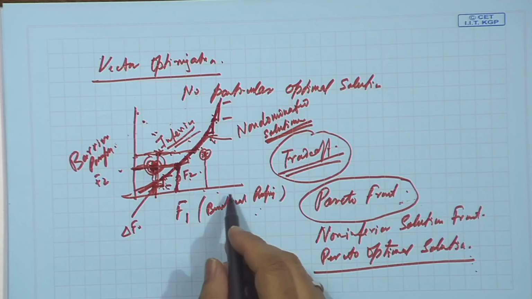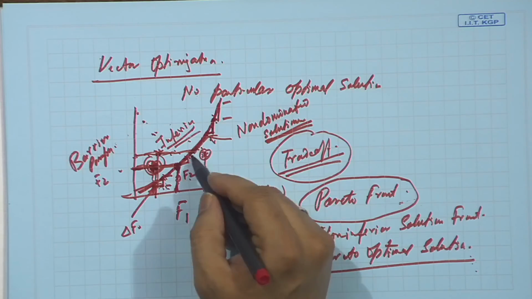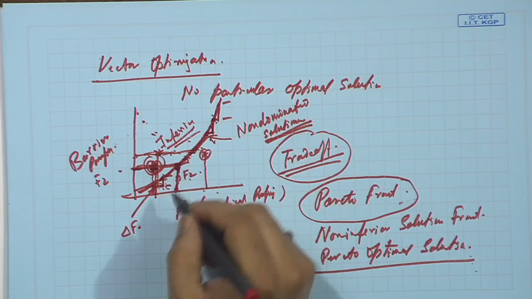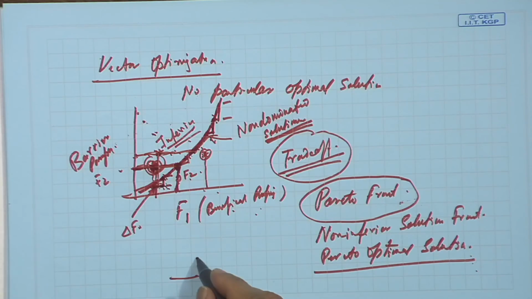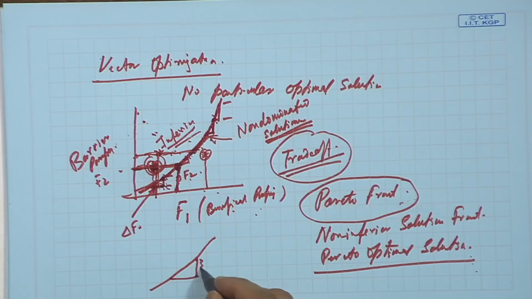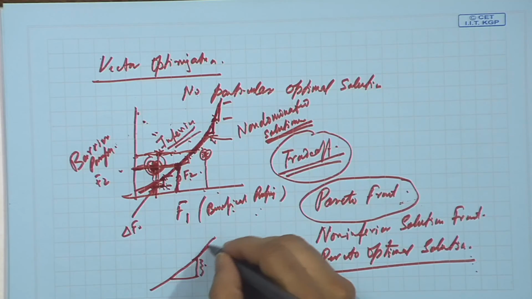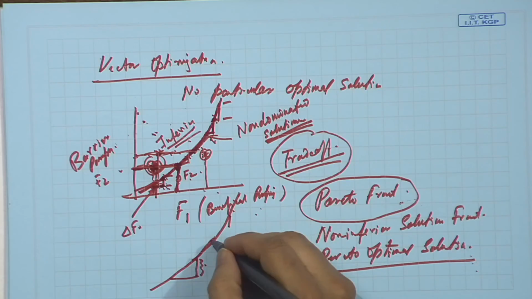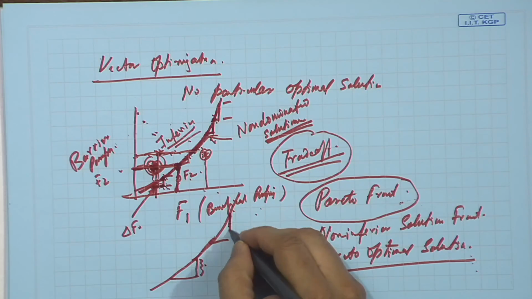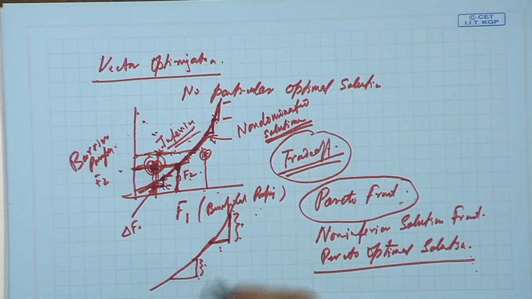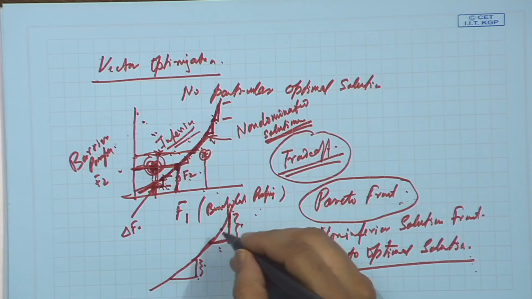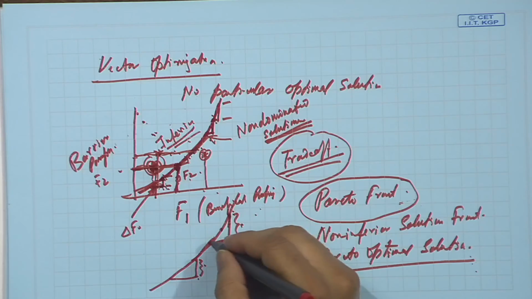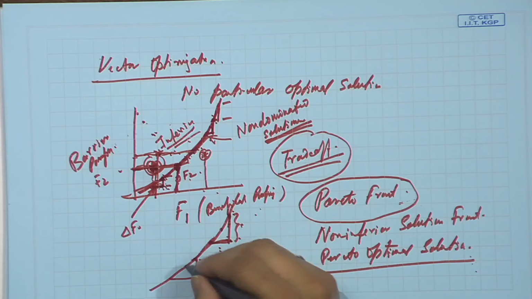Now, as I said, because it is a vector optimization problem, it does not really have a single optimal solution. All it says is that if you want to increase your beneficial pumping by this much at this point, then this much of increase in barrier pumping is necessary. But maybe here, for this much of increase in beneficial pumping, you have to increase the barrier pumping by this much, which is much more. Okay. So as a decision maker, you should be able to decide whether you want to sacrifice barrier pumping so much and increase beneficial pumping by only a small amount, or whether you want to stop here or here or here.